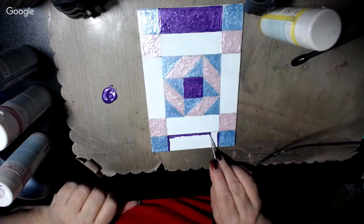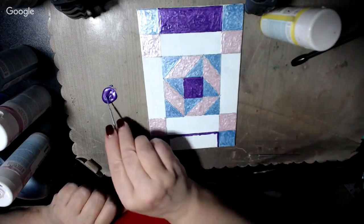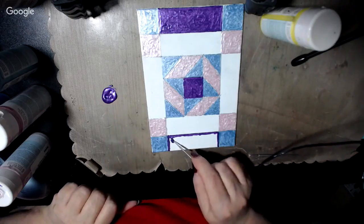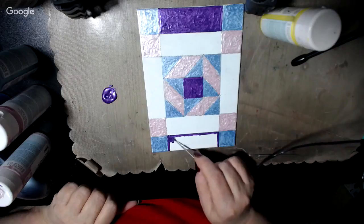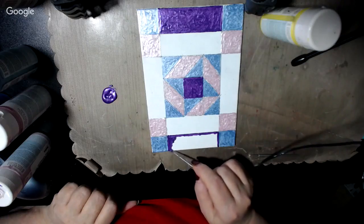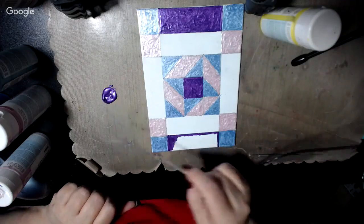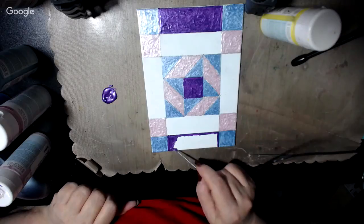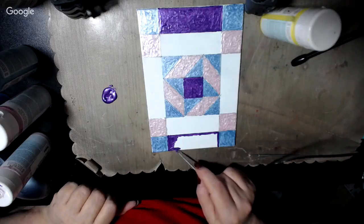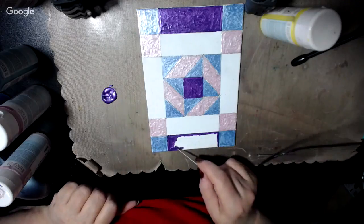Now, once this is all painted and dries, I'm going to give it a few days to cure. Then I will spray it with Krylon to protect it. And it can be framed, or it could just have a hanger put on the back of it and it's ready to hang on the wall.